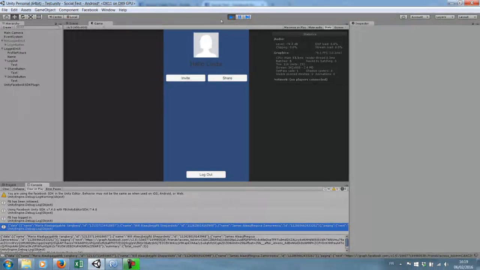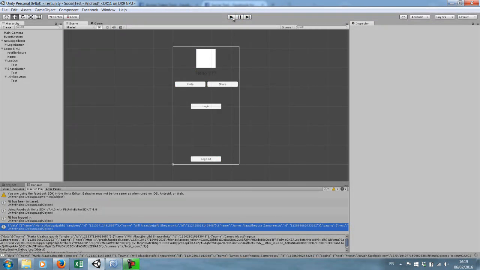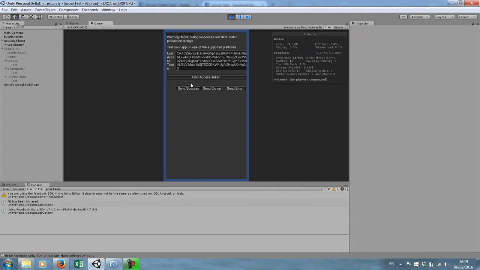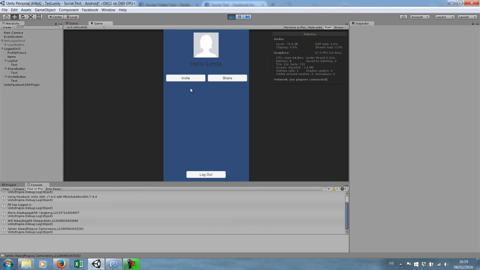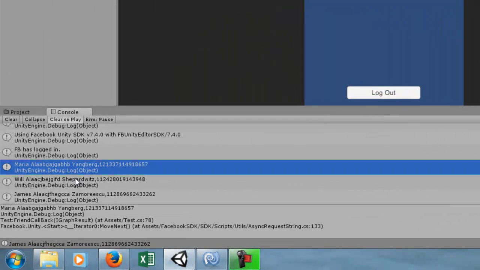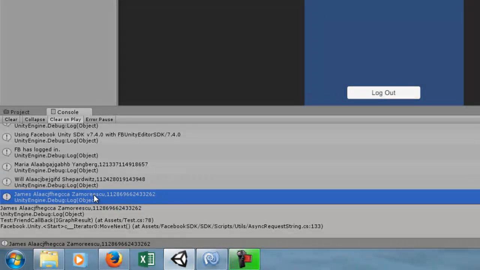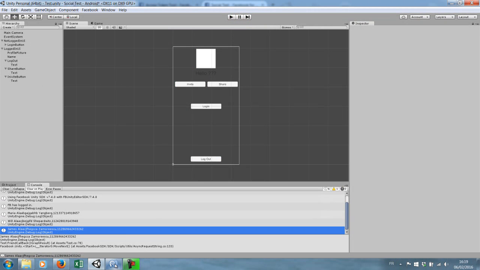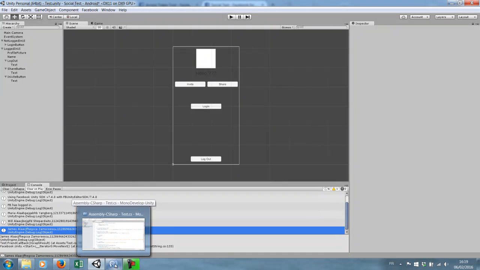And we're going to check that everything is okay. Just to be sure, we are going to log in as Maria once more. No, it's Linda, not Maria. And yeah, everything worked fine. We see the name of our friends and then the ID of these friends. The IDs are going to be useful if you want to access the profile picture of these friends, or if you want to access any kind of information related to this friend.